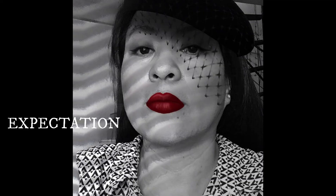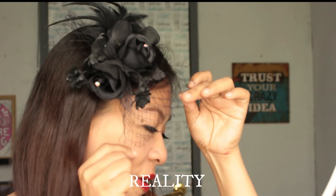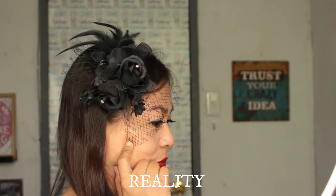I regret so much putting on this gloss. It makes the makeup look so cheap but I can't take back the time. I was also looking for a headdress just like this that I see royal people wear, but I can't find that in my area. So this is what I went for.